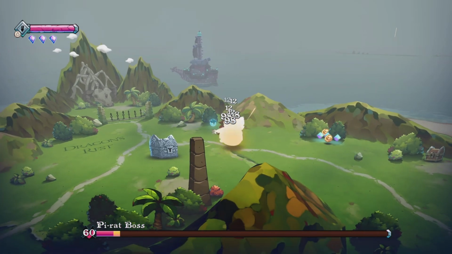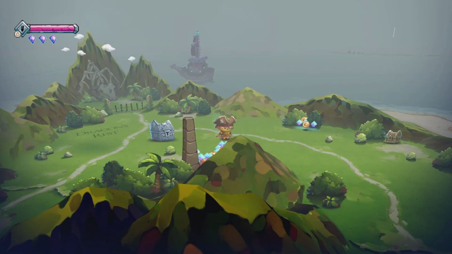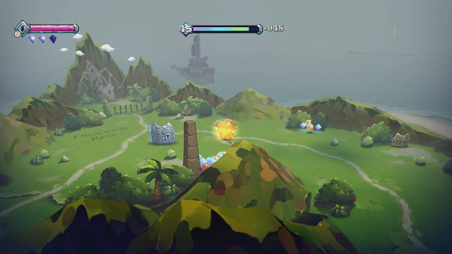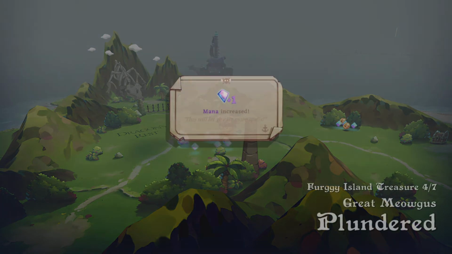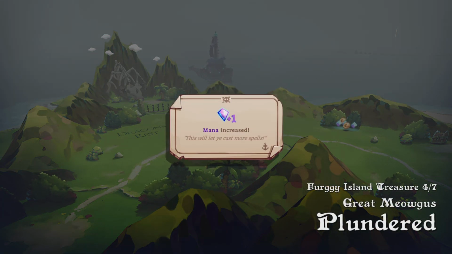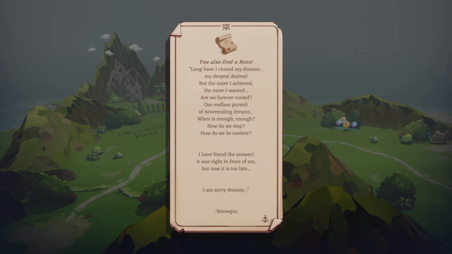It's a boss, pirate boss, whatever. But... Oh, I forgot to use that buff. I'm an idiot. Yeah, this. Nice, level up. Alright, what do we get? Hey! Oh, this is worth it. More mana. That's good. You also find a note.